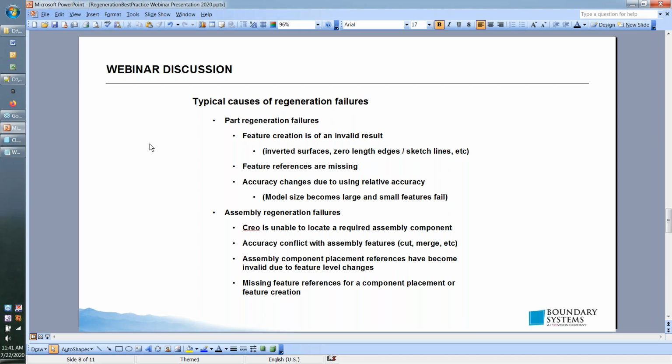Things can be very complex in this way because clients may or may not be using Windchill, or search path definitions in absence of Windchill, and a host of other things like that can come into play that do involve typical causes for regeneration failure. So regeneration issues can be site-specific, is somewhat the moral of the story here, because of the nature of the work and the Creo environment that is being configured and deployed, as to whether or not that environment includes or does not include Windchill when we speak to larger assemblies specifically.